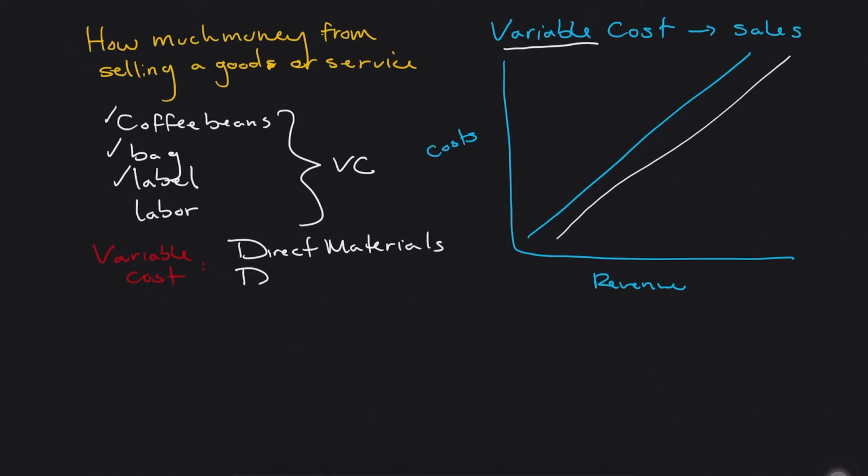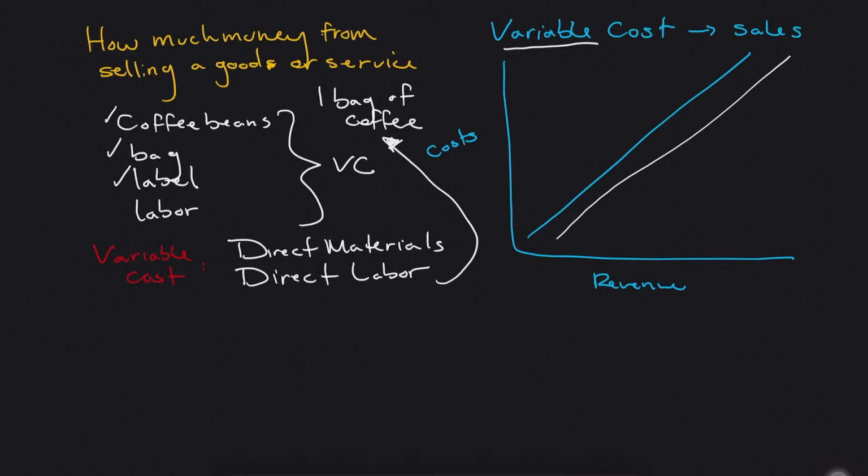The next type of variable cost is what we call direct labor. Now, our direct labor is the time that it takes for us to pay someone, or the rate of pay that they receive from having to do something. So in this case, we're having them create one bag of coffee. So we want to know the time associated with creating that bag of coffee and all of the processes associated with that. So we're looking specifically at the time that it would take to create that and going through that process, right? From roasting the coffee to packaging it and ultimately getting ready for distribution.